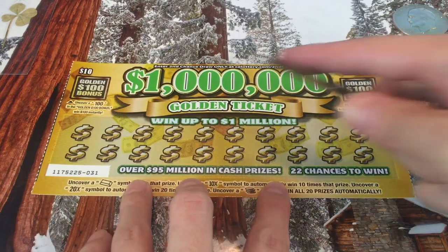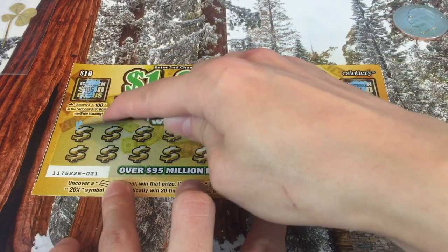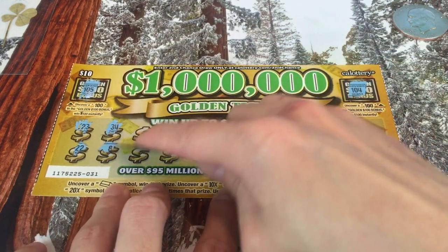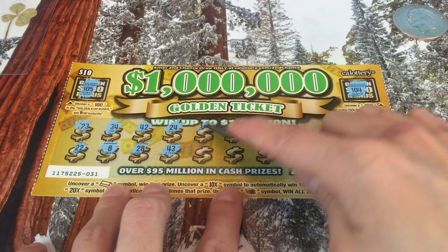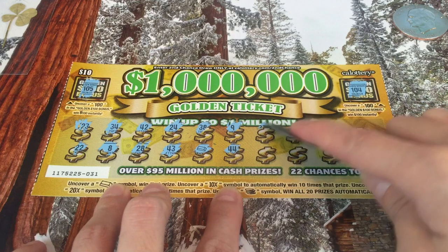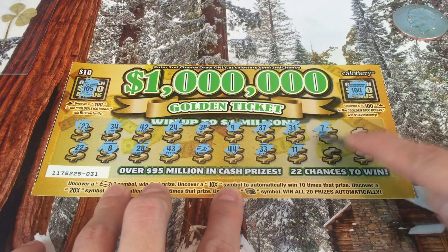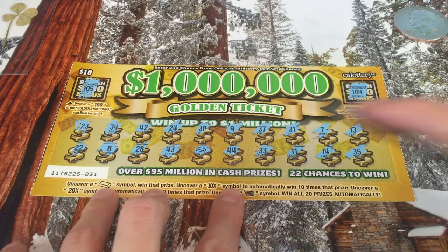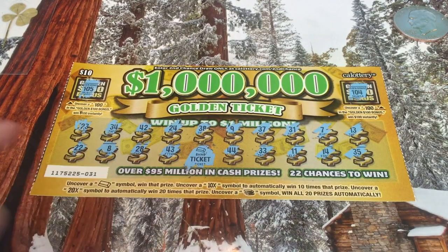031. Golden bonus, 105 and 104. We haven't gotten a 10x, 20x, or a bonus or a stack of coins yet — we've gotten just a lot of gold bars. And if they were literally gold bars, this ticket would cost more like $10,000 and not $10. One gold bar here — we got a gold bar! Let's see what it is — it's going to be a ticket. Hey, ticket — I'll take it. That's the first ticket we got, worth $10. Moving on to 032.